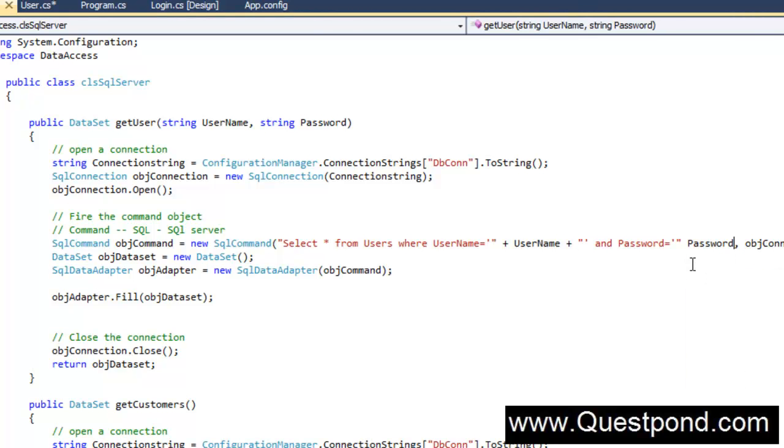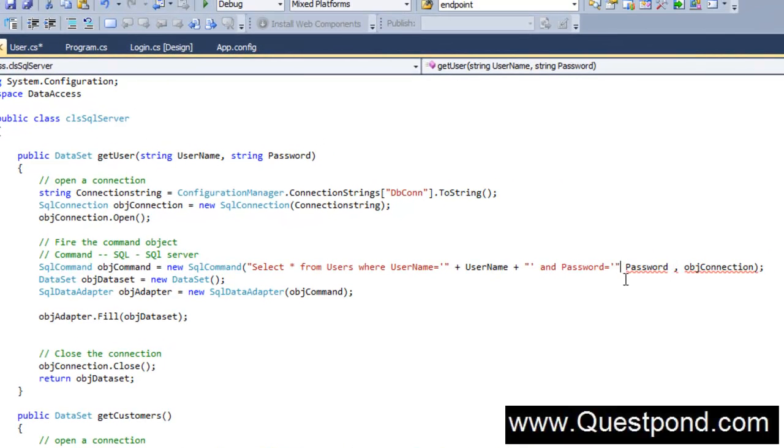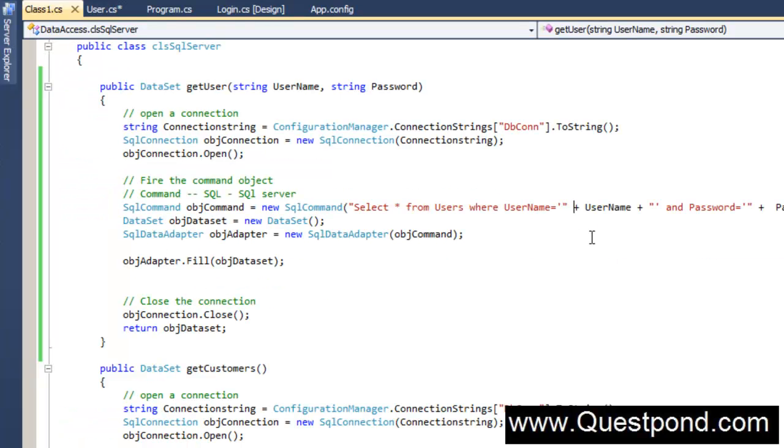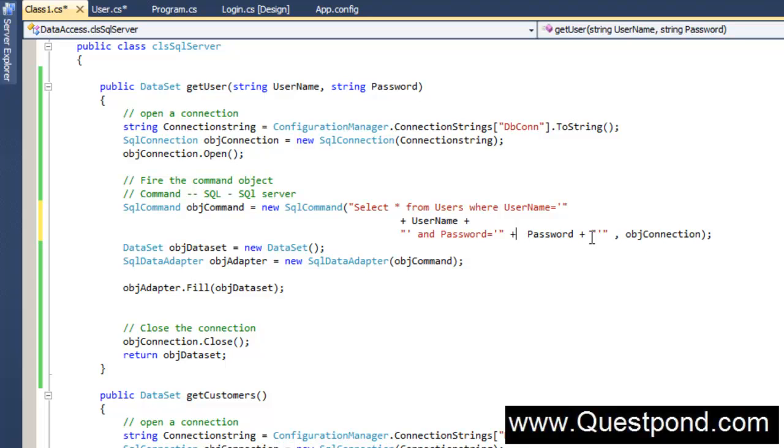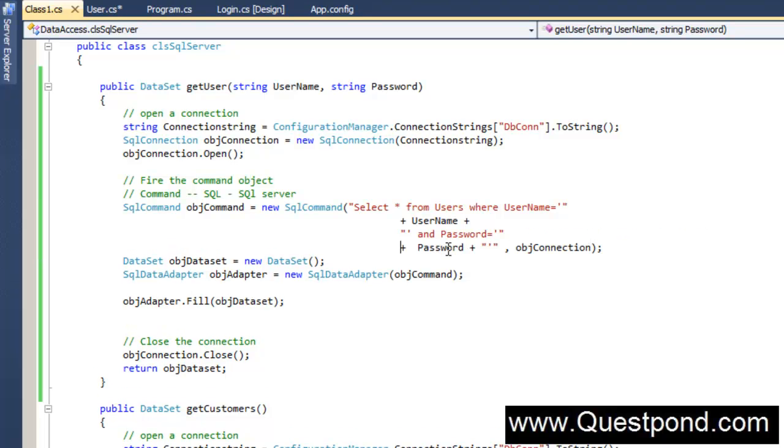So I'm going to say password and single quote closed. So you can see that we have constructed a very simple select statement here. This select statement takes the username and password which are passed to the function and creates the select query. And whatever data comes from this is returned as a data set back from this function. So we have created the data access layer part of it.